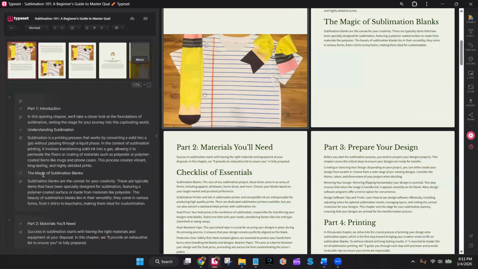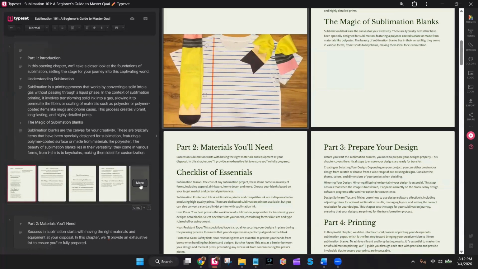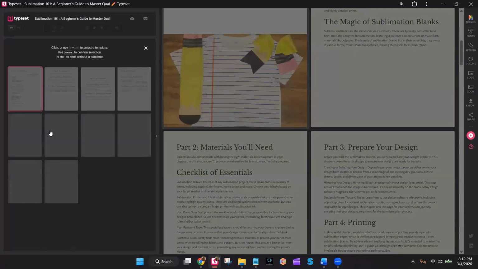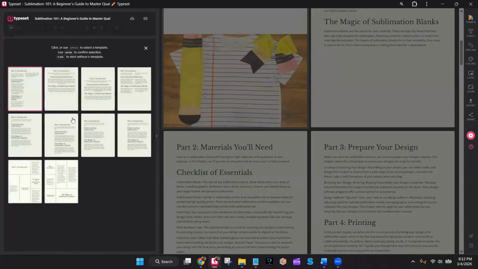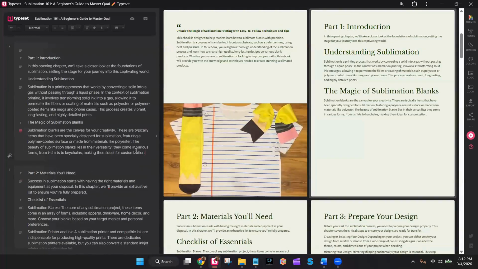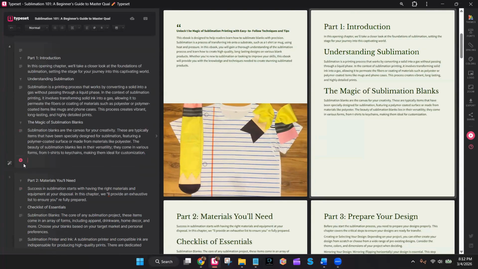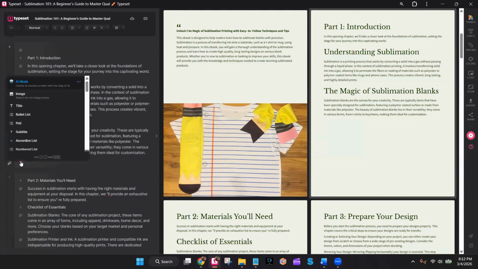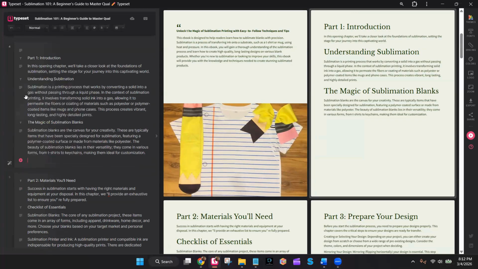Well, no, that's the wrong page. Let's go to this one right here. Same process. You'll hit this one. And if there is a photo that you want to add to this page, or change this page up, you can hit more, and it'll give you different types of templates on how you can create the page. But let's just say I wanted to add a photo. I am going to hit the plus button, the enter button. Then I'm going to hit this plus button. From here, I'm going to hit images.